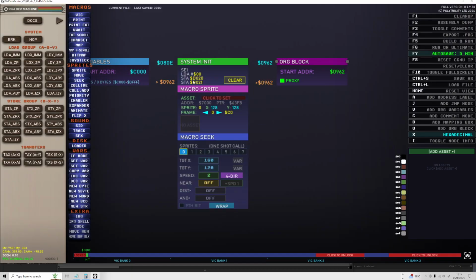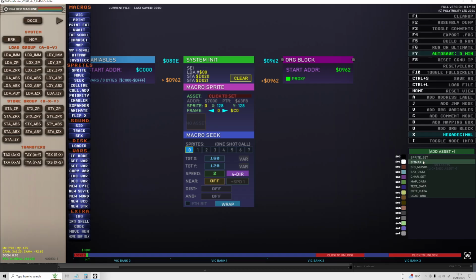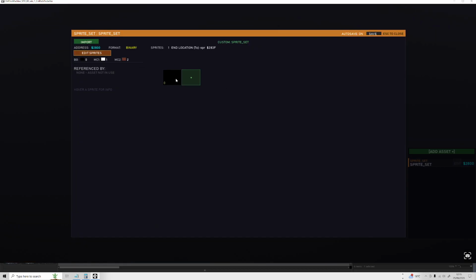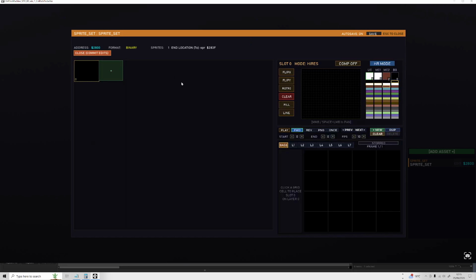Let's just add a sprite node, add a sprite set. You can see this is all optimized down to just single sprites. So I'll make this into a little Commodore logo. In fact, I'll make it into Dev Machine logo.